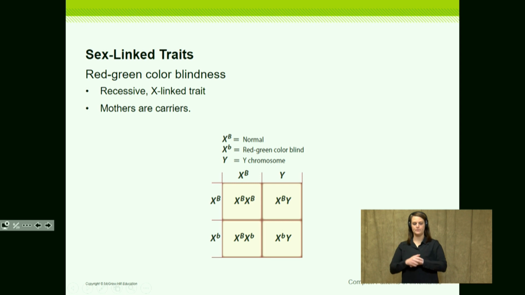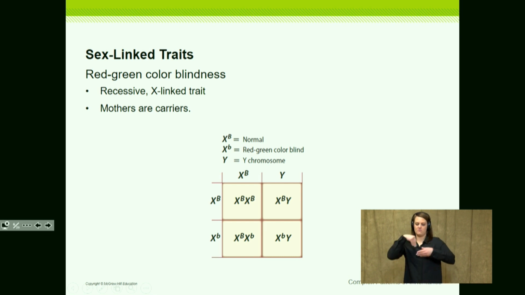So, color blindness is one of these traits. We're going to let big B stand for normal, little b stand for colorblind, okay? Now, for females, you can either be homozygous big B, so capital B, completely normal. You could be little b, little b, which is what you have to have to get that recessive colorblind trait for a female. Or you could be heterozygous like we see here on our Punnett square, and that means you're a carrier. You have normal vision, but you carry that colorblind trait.